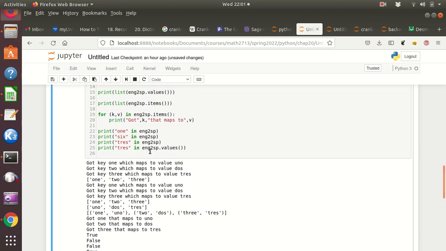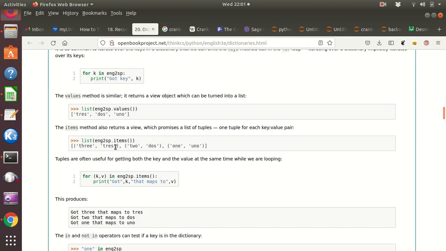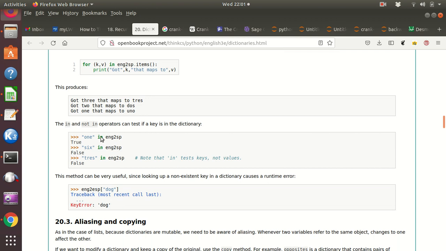Okay, now, we could do the same thing with not in. So let me just take a couple of these, the first two. Okay, and if we go back here, we have the in and the not in.